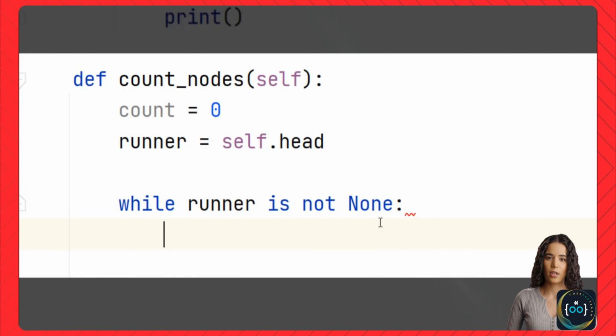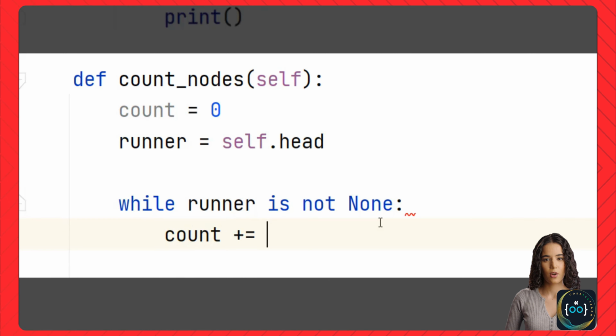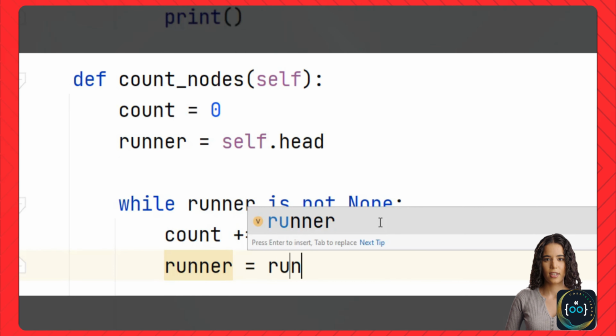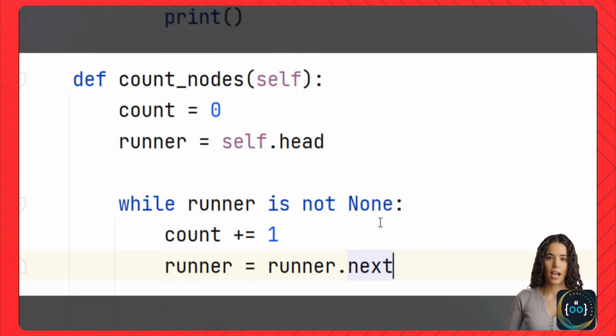When we go from one node to the next, we have to increment the count because we visited one additional node, and we also need to get a reference to the next node so we can visit the next node in the linked list. That is what we are doing right here.